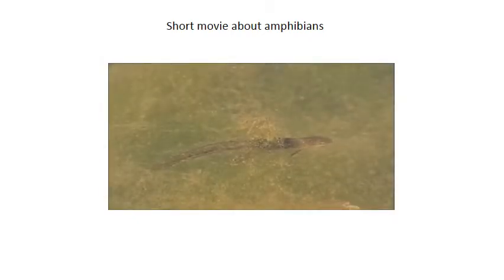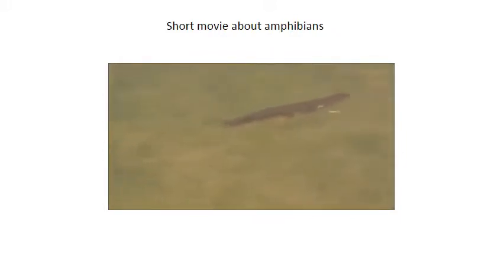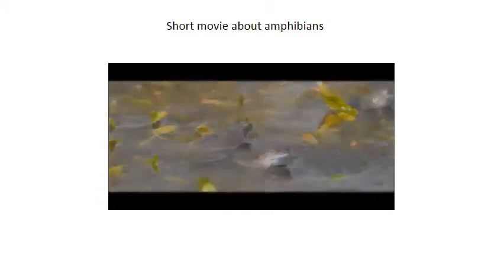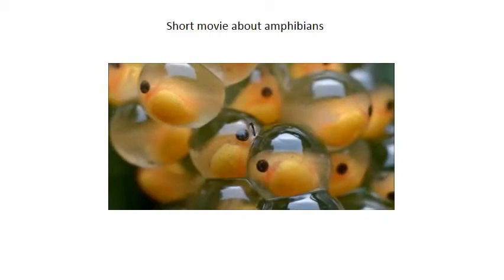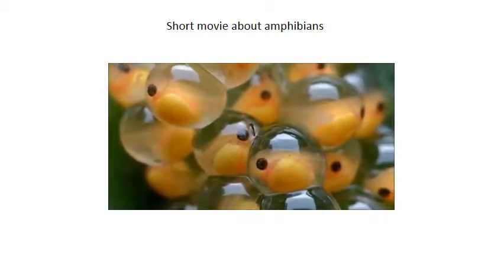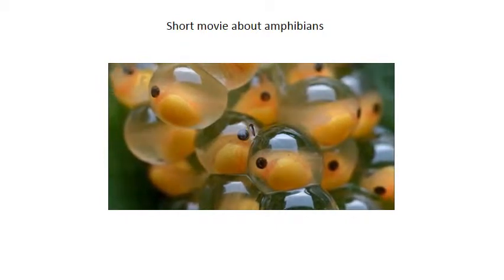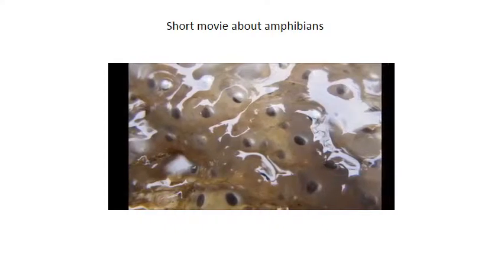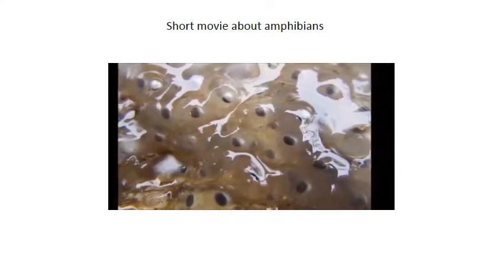The word amphibian means two lives, because all amphibians spend at least part of their lives in the water and part of their lives on land. In the water is usually where amphibians lay their eggs. They don't look much like the eggs you can find in your kitchen. That is because amphibian eggs do not have shells. Instead, they are enclosed by a delicate membrane and are often protected by a substance that looks like jelly.